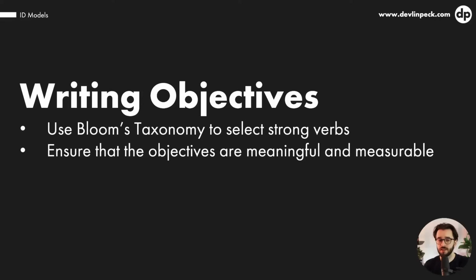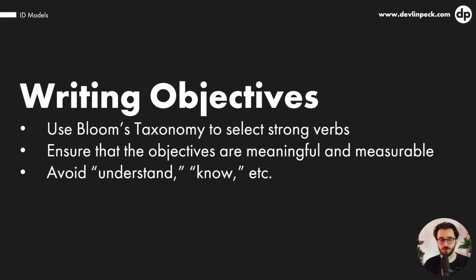If you're not familiar with Bloom's taxonomy, I'm going to show you that on the next slide, so don't worry about that. But we want to make sure that if people achieve this objective, it's actually going to make some kind of material difference in that person's life or on the job. Like, what's the point? We don't just want to include objectives for the sake of objectives. And the part that's a bit trickier is we need to make sure that the objectives are measurable.